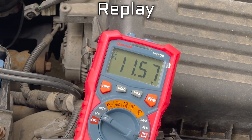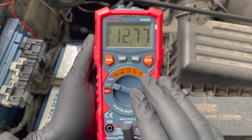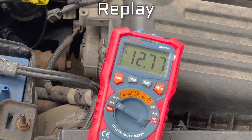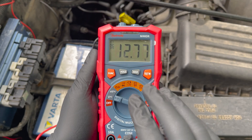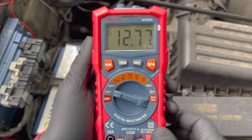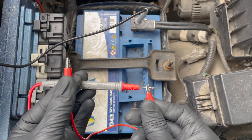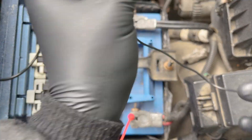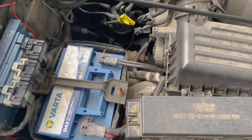Ours stayed above 10 volts, so we're good to go. Although this basic cranking test is a good indication, it doesn't say everything and might sometimes be difficult to read. You also can't know for sure if your multimeter actually displayed the lowest voltage. It's also difficult to read the multimeter if you're doing this test alone because you need to be inside the vehicle to start the engine. You can place the multimeter against the windshield or clamp on extension leads with alligator clamps to reach further, but it makes testing the battery more difficult than it needs to be. That's why we like to use a modern battery tester instead.